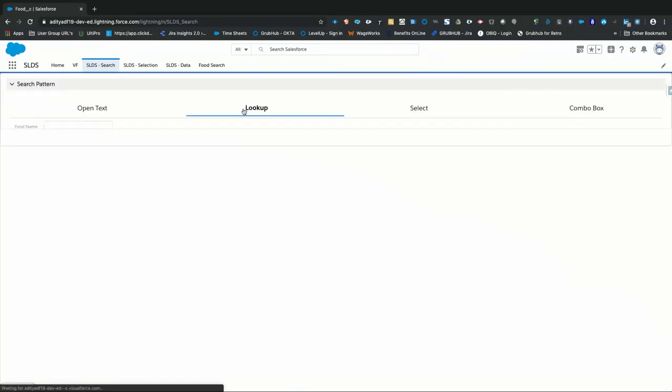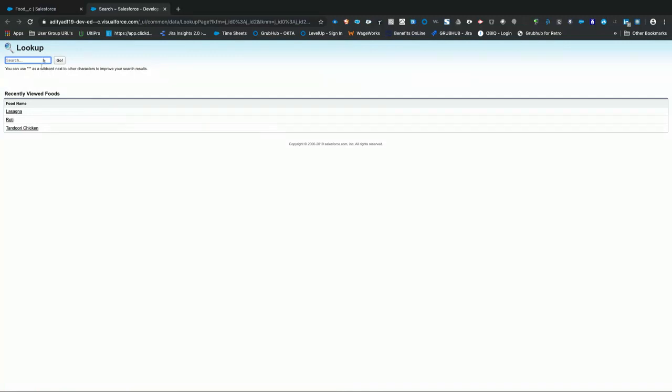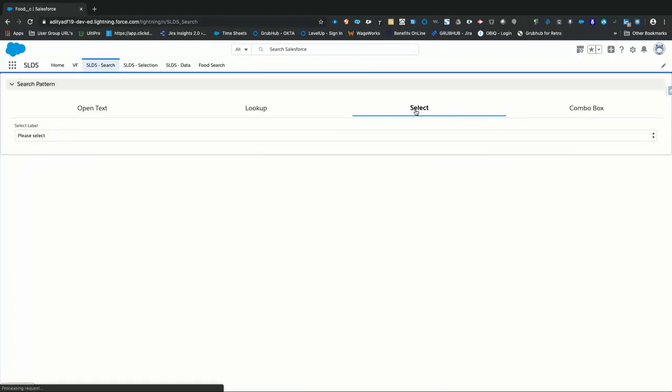Say, I used a lookup field on my criteria. So he has to type here, he has to click this magnifier button. Again, a pop-up will come. There he has to search for the item he wants. Then he has to click the search button. One way it is good, but he has to do multiple clicks, right? A pop-up comes, again I need to search, click the search button, select that, then I need to click the search button. Okay, but not the right way of giving him the option for search.